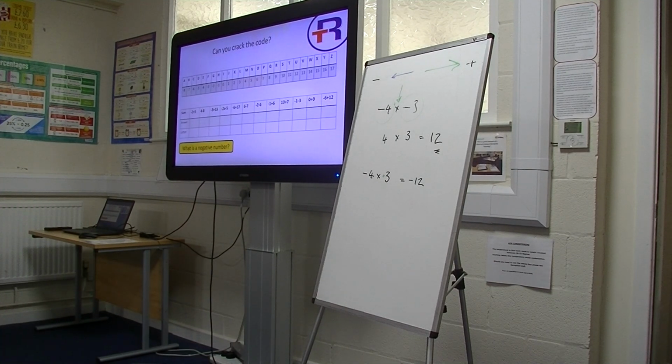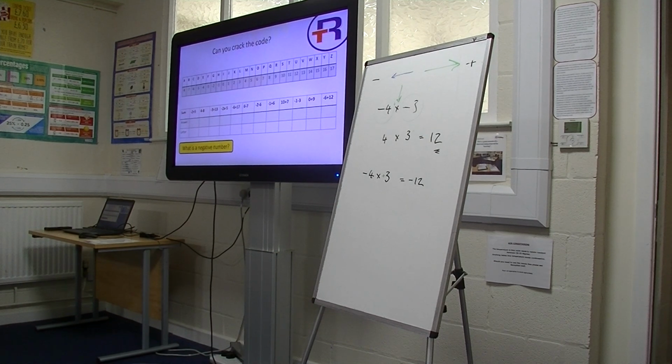Here we go. So what we've got here, we've got the alphabet across the top. Directly underneath that we've got some numbers. Now that's a number line, there's the 0. It's not in the middle because you've got more numbers on one side than the other, but there's the 0. Here are the negative numbers on the left hand side as you look at it, and here are the positive numbers. You've got some sums here. You work out the sum by just doing exactly what it's telling you to do and moving along the number line. You'll get an answer.